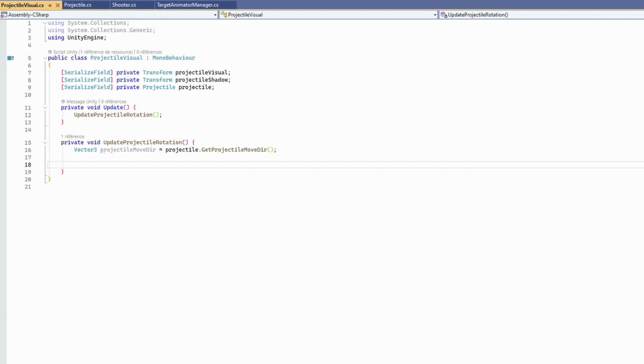Now to make the projectile face the direction it's moving, we're going to use a quaternion function, and to be completely honest with you, I'm not very confident about quaternions, so I will not explain how this function works. There are plenty of tutorials about quaternions if you want to dive deeper on that subject, but if like me you just want to use the function, just follow along.